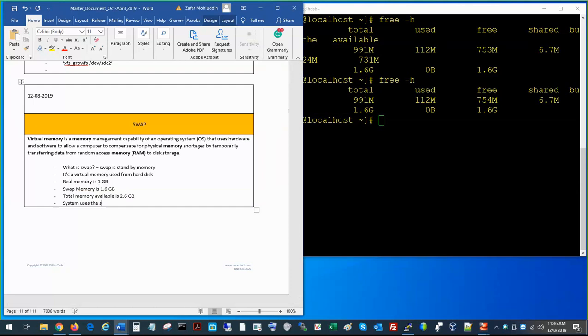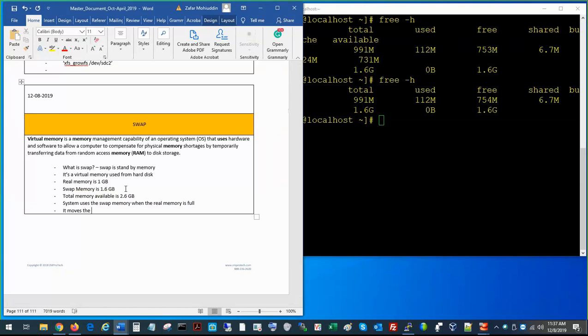Okay, and then the system uses the swap memory when the real memory is full. Can we call it physical memory?